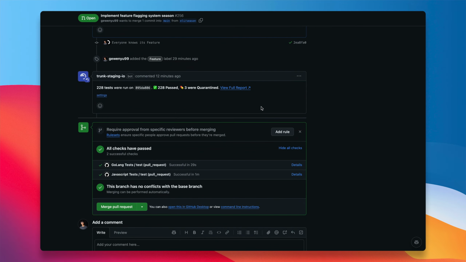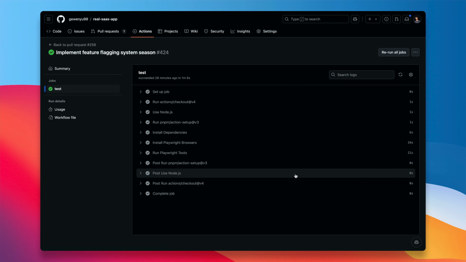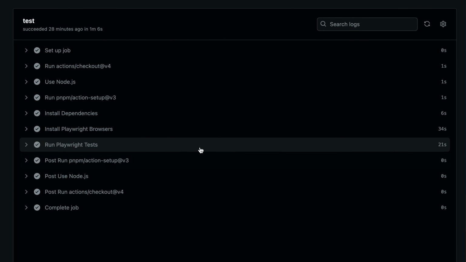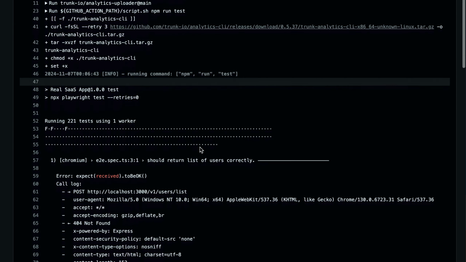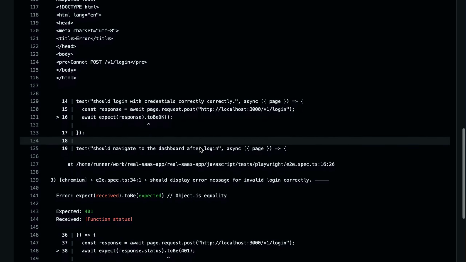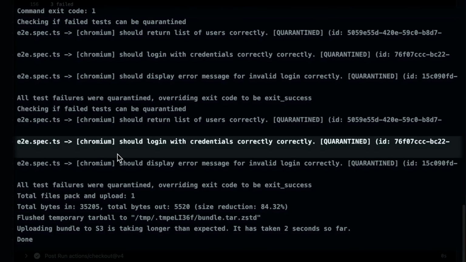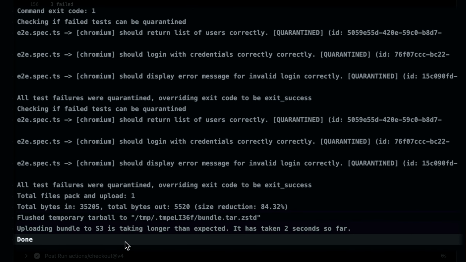But while my team works on fixing the flaky test, I want to be able to do something to prevent it from blocking other people's PRs. What we can do is quarantine the flaky test. Quarantining lets you isolate failures for known flaky tests so they don't fail your CI jobs while still running them. Quarantining looks for known flaky tests and determines which tests should be isolated at runtime, so you can avoid code changes that are usually required to disable flaky tests.